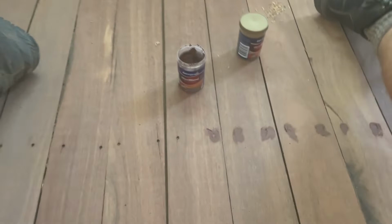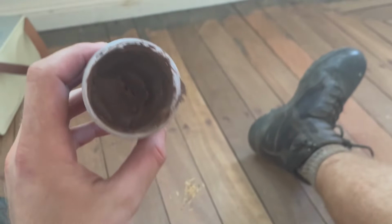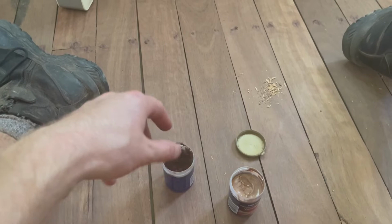All right, so I'm not very far through and I'm already very far through my decently matched putty. That's all I've done. So I'm gonna take, this is a tip I learned from Glenn, and I have no idea if it's gonna work this time, but I need to get onto the front foot with it. He would take a big amount of the color that he liked and a small amount of the color that he was mixing with, and just chuck little bits of that in and mix it really well. The color will continuously probably get lighter, but the more I can keep in there, the darker it's gonna stay for the longest period of time.